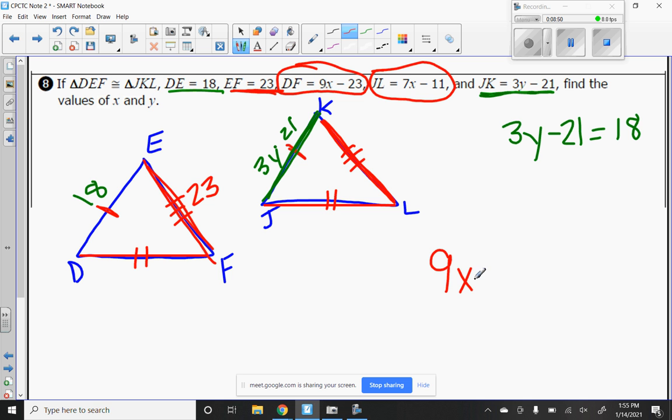So now you see that they tried to fool you. Or not really fool you, but they gave you something that was kind of a distraction. You did not need this 23 to solve this problem. But I want you to know I went through the process to show you that we did not use it, and that's okay. You just move on and ignore it. All right, so there is our medium and spicy CPCTC problems.